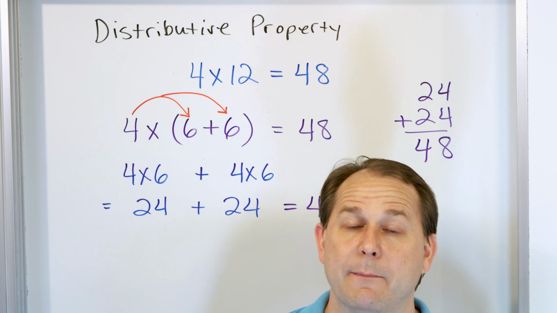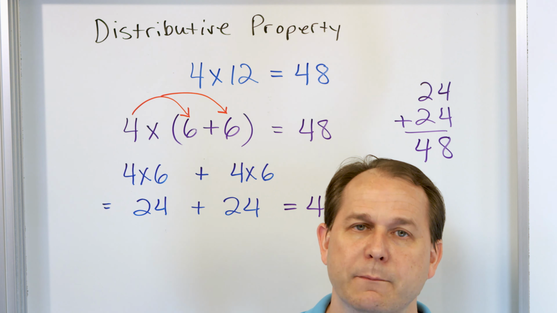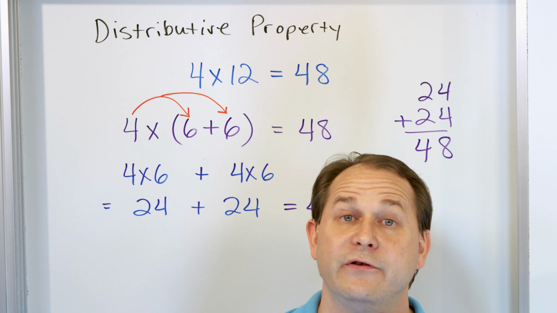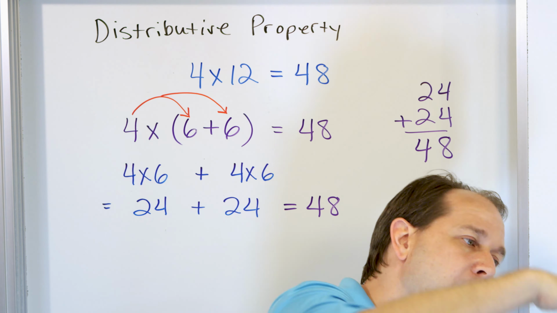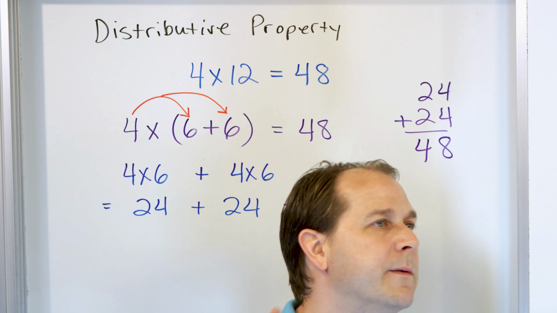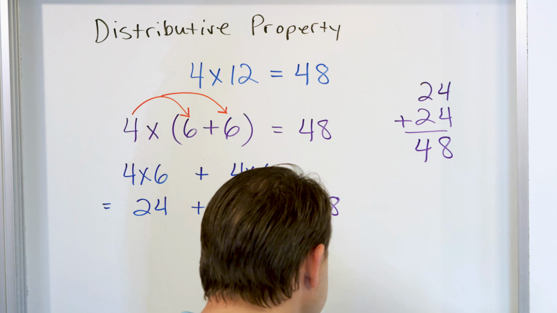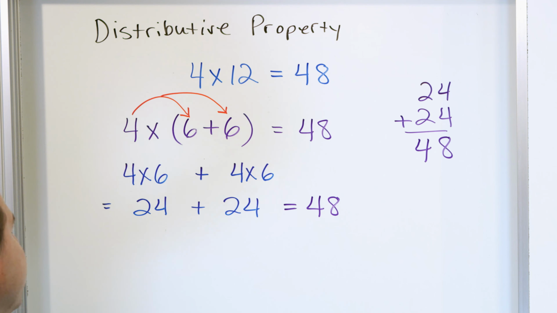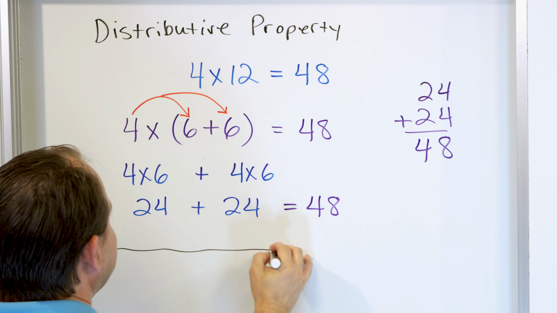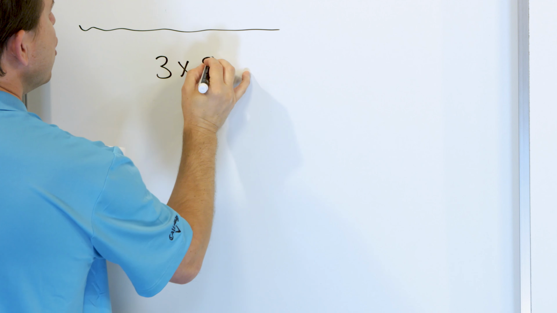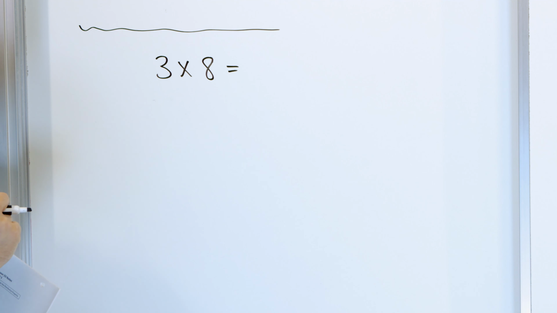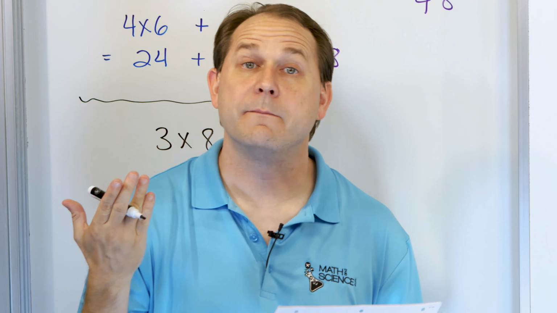The distributive property lets us do lots of different problems where I have a parentheses and a number on the outside, because then I go and multiply into the first term, and I go and multiply into the second term. Let's grab another example, and we're going to do a ton of examples to show you how to handle this. All right, let's say that we have 3 times 8. We know what the answer is to 3 times 8.